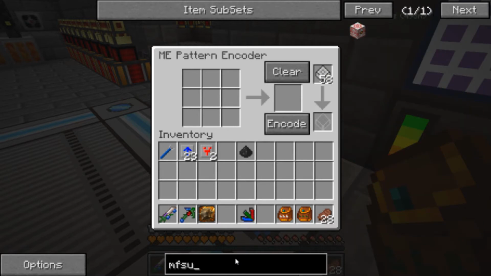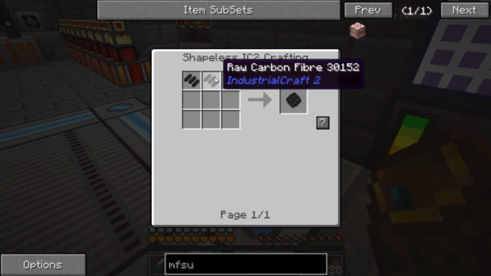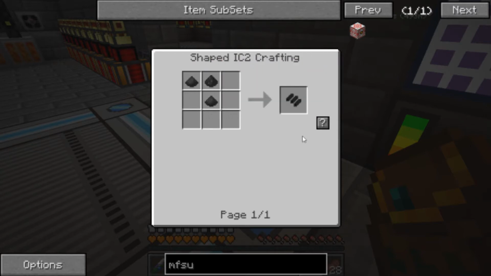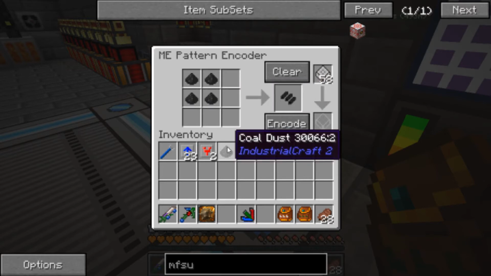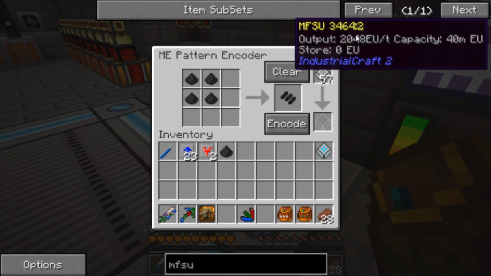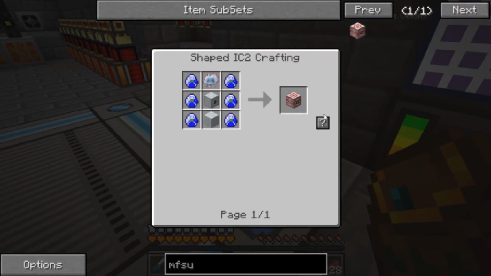Okay, MFSU. Alright, so in the MFSU, we're going to have to make the advanced machine casing, which requires the carbon plates. Carbon plates are raw carbon mesh compressed, so we'll be running the compressor, which is also one of the things. That's why I didn't do this on camera, because I want to show you guys that you can do this, which is 2 raw carbon fiber, which is, according to this, 3 carbon dust, but it's not, it's 4. So you have to add that other one, and we need to make sure these are all the right kind of dust, because the ME system will not do the conversion for you. So if you have industrial craft dust, make sure the recipe is for industrial craft dust. So for industrial craft dust, and code makes that. So then on top of that, we have this. This recipe is correct.